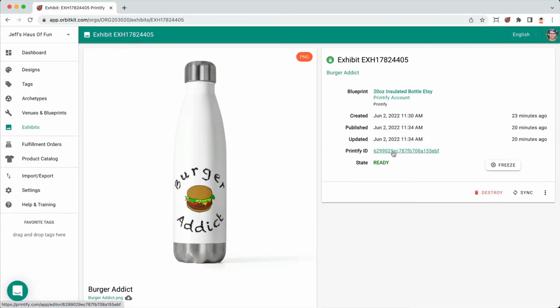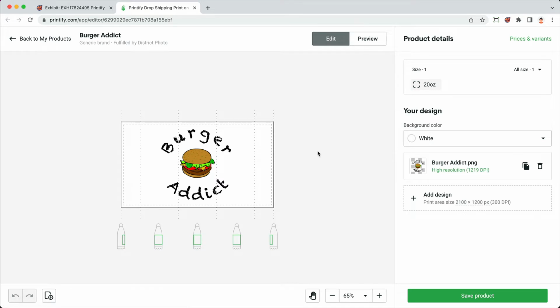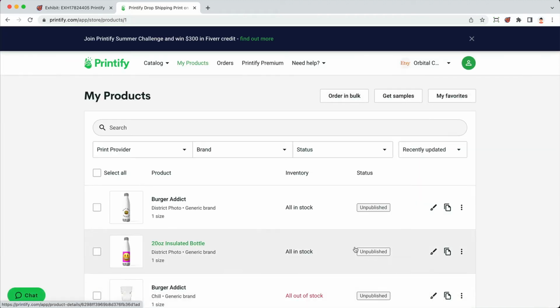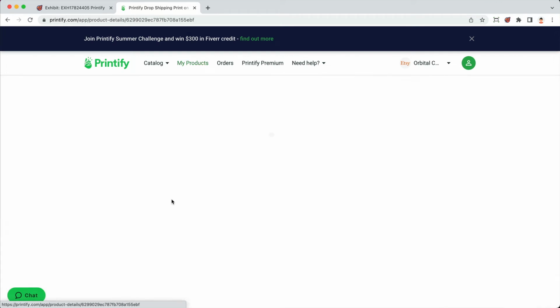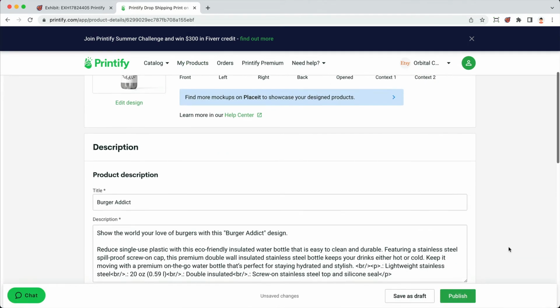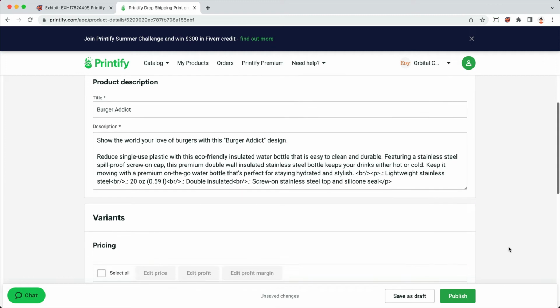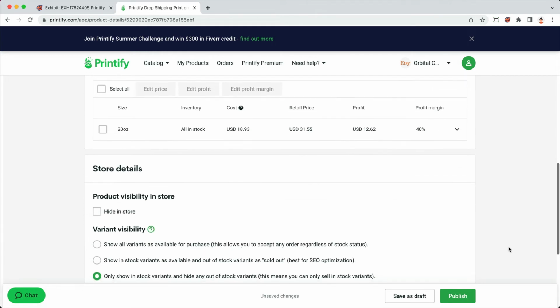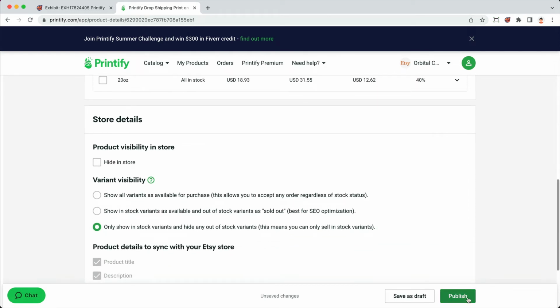You can click through to the item at Printify to see that it placed the artwork in the area defined by our blueprint. Notice how the transparent margins are partially outside the canvas. OrbitKit fits your artwork to the area you define in your blueprint and scales it as large as possible to fit within that area. If we look at the listing itself, we can see the title and description have been filled out, and pricing and other details match our blueprint listing. If we choose, we can click Publish to send this to Etsy, or make changes here first and save as draft.